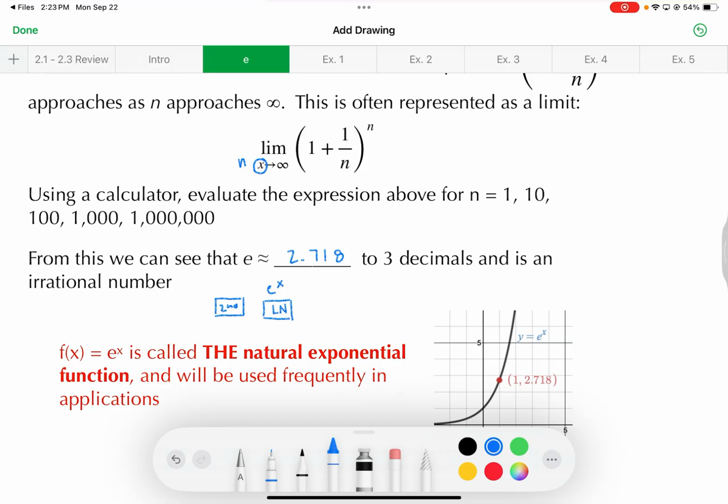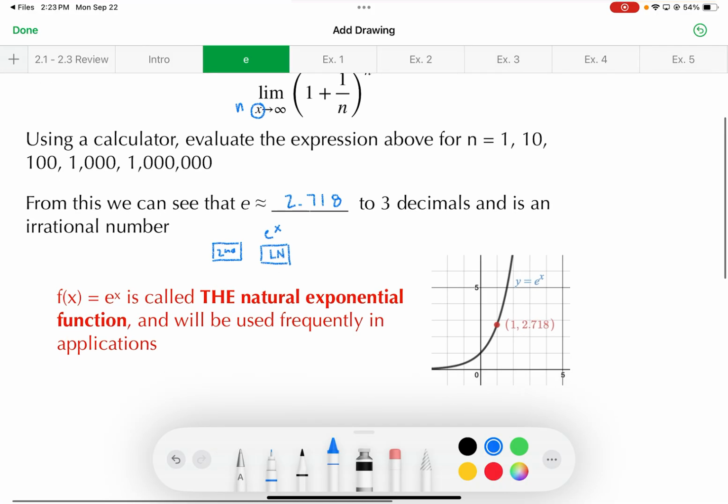All right, so we make a big deal about E. It shows up in a lot of applications, okay? We're going to see a little bit of it later in this lesson, and then some more involving logarithms later on, all right? You could make E, it's a real number, so you can make it the base of an exponential function. So here I have f of x equals e to the power of x. I call that the natural exponential function, okay? And notice it's very similar to the graph of y equals 2 to the power of x, right? Again, I refer to it as the natural exponential function.